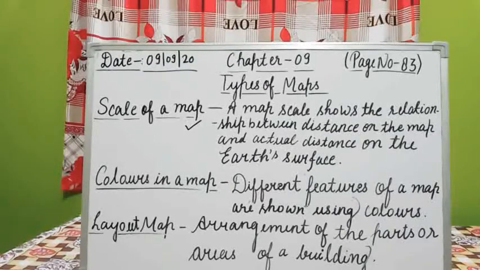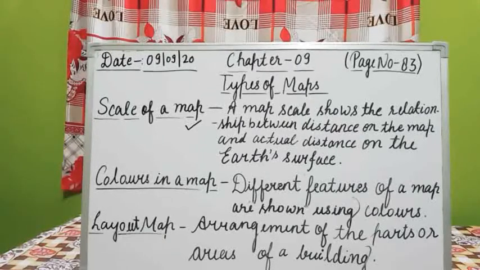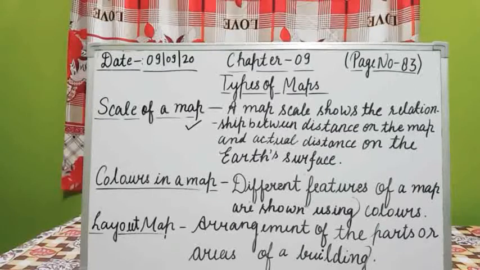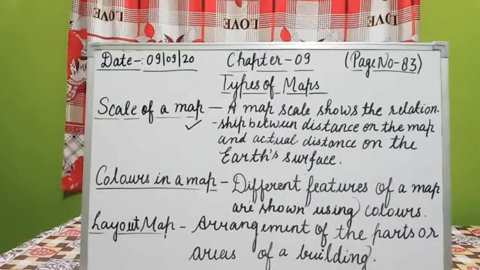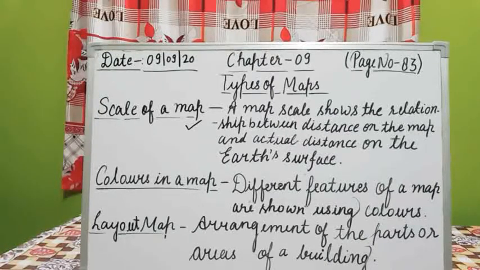See the given picture on page number 83. In the first picture you can see 1 cm map distance equals actual distance of 1 km. It means that a distance of 1 km on earth will be shown on the map as 1 cm. It will be written on the map: 1 cm is equal to 1 km. It may be possible that two places on the map look very close to each other, but in actual they are quite far from each other.